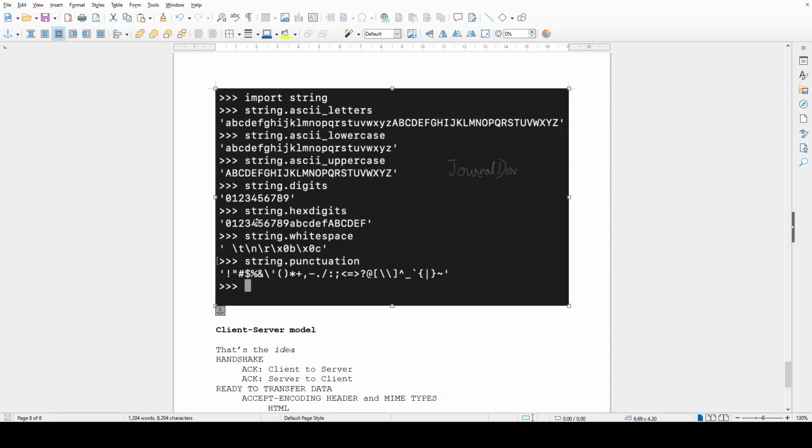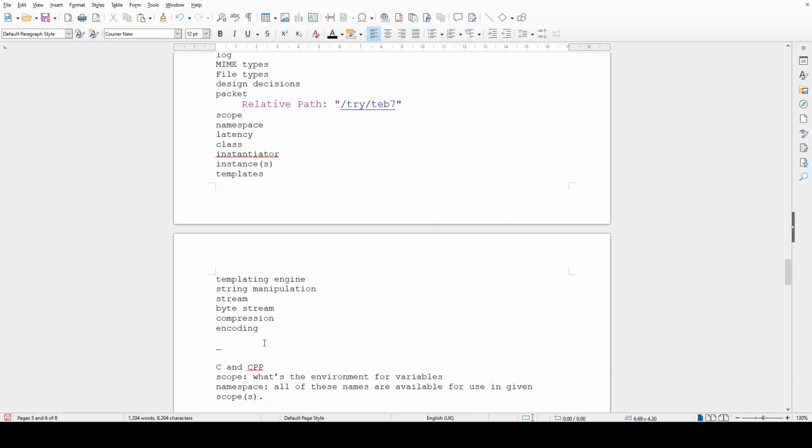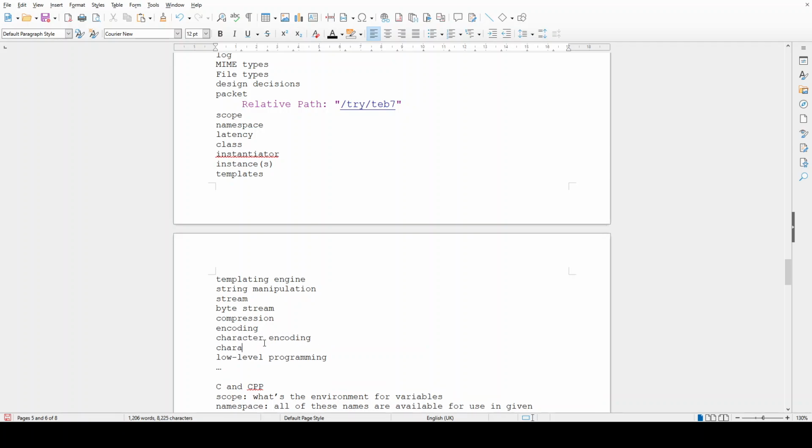As you can probably see, we have string or white space and these escape sequences, like slash x0b, slash x0c. This is what you're looking at when you're talking about low-level programming and character encoding and related aspects of the entire process. Character sets, so that's charset. Charset is very much there in your HTML.